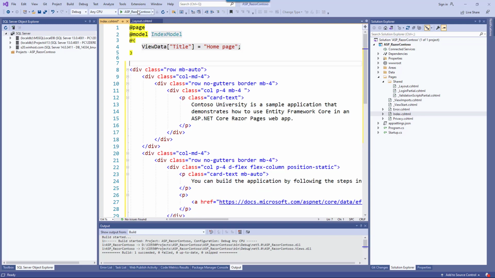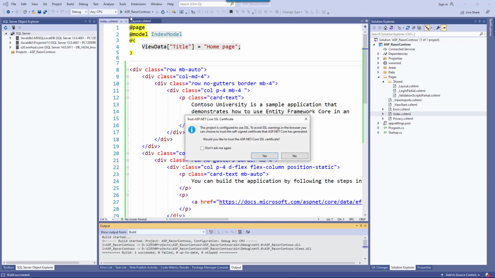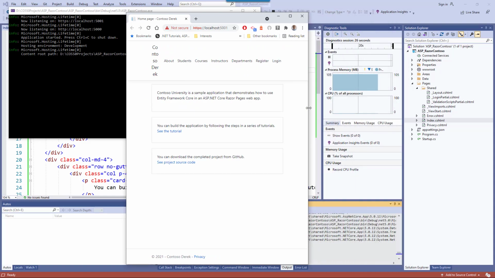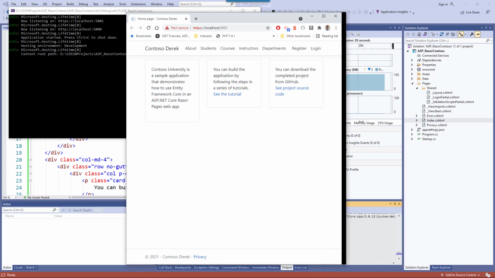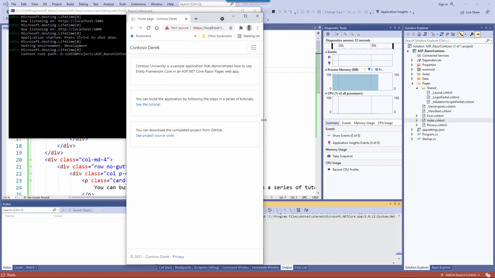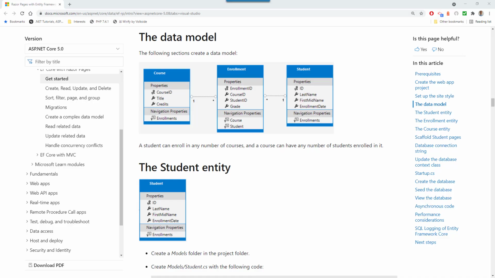Okay, let's just run it to make sure that all those changes still work. Okay, so we've got a different menu about students, course, instructors and departments. And yes, it's not working perfectly for the mobile, but it'll do. We can now move on to the data model.